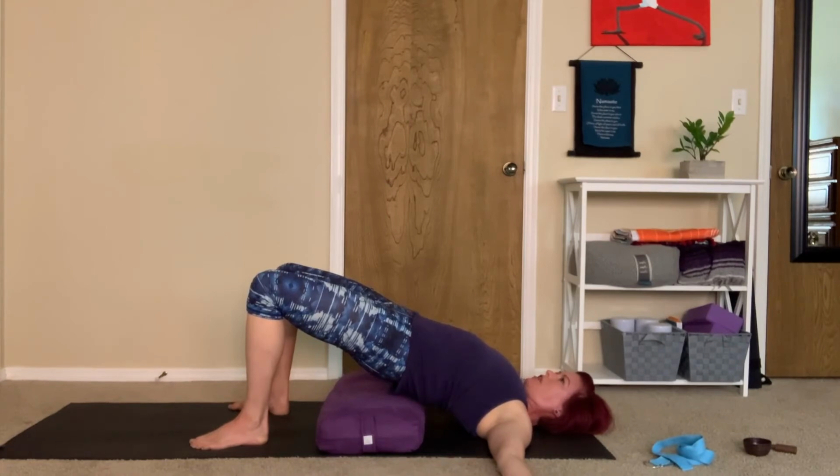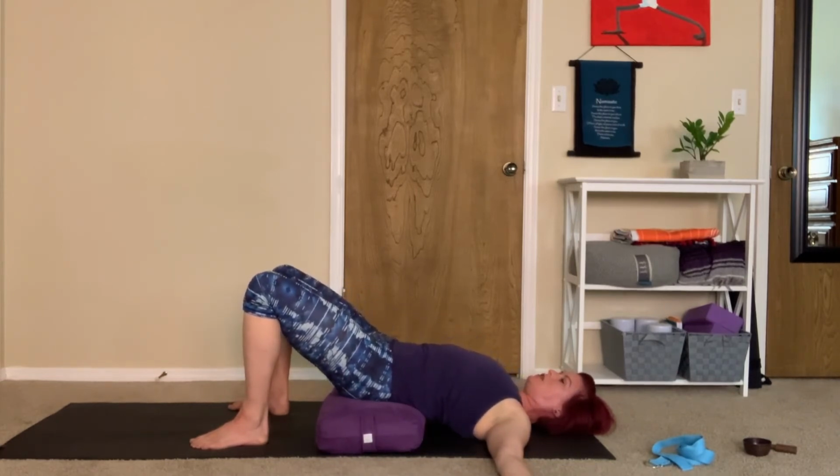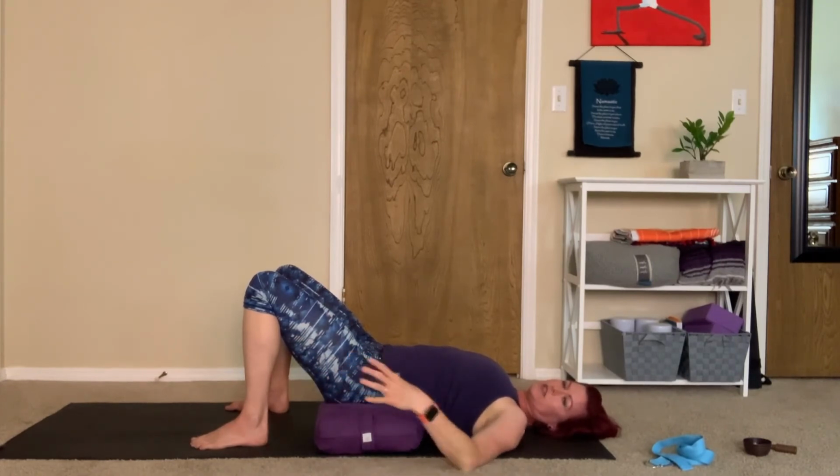Let's take a breath, inhale. Exhale, gently lower it down. Tilt your pelvis as you do and let it relax. So now we let go of the glutes and the hamstrings. This is rest. We don't want to hold on to the tension when we're in our resting position.